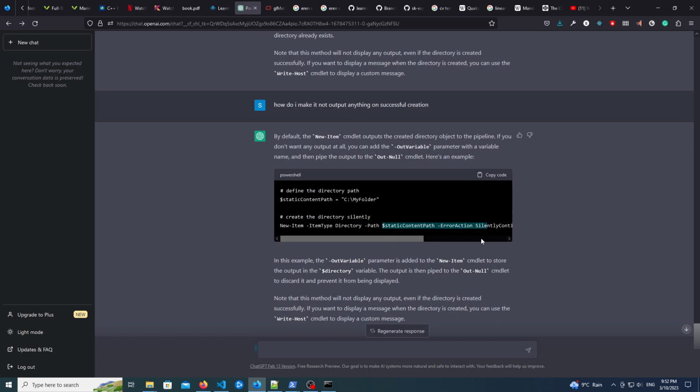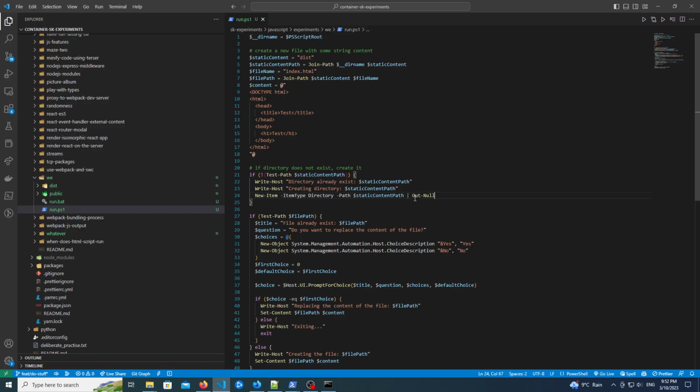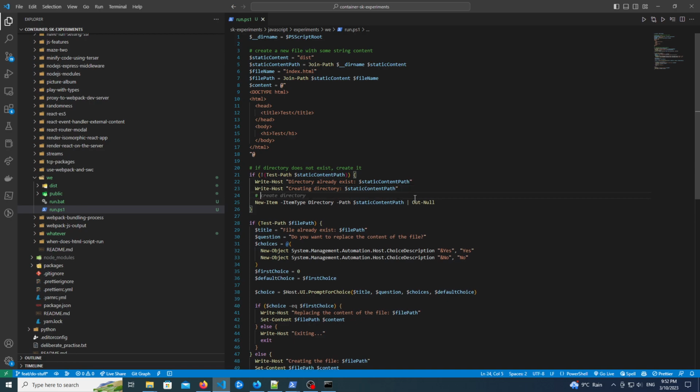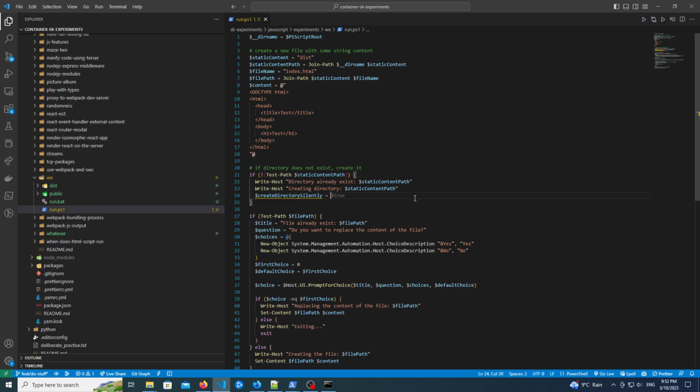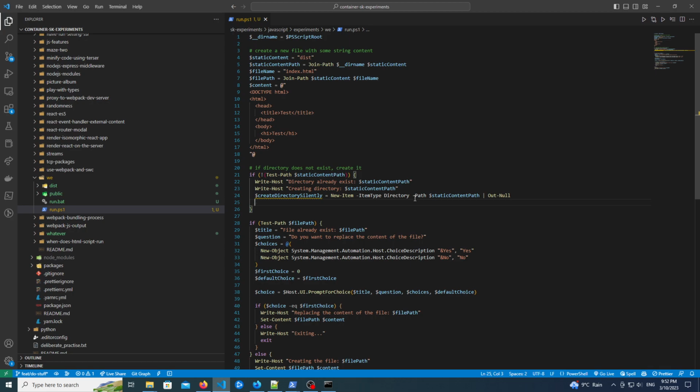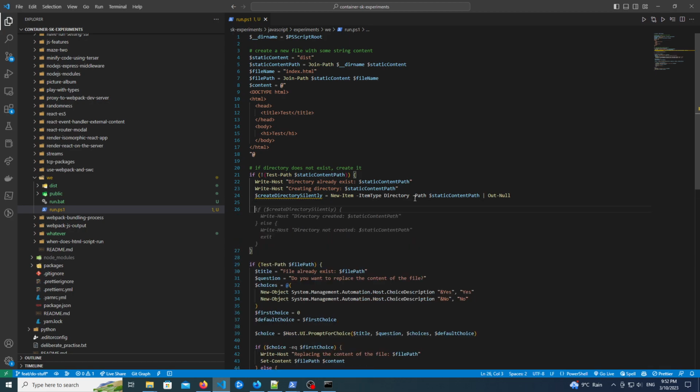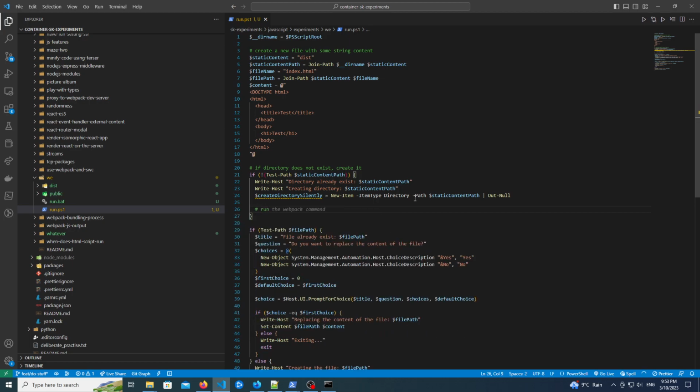Okay, I prefer to do it like this. Directory, create directory silently. How do I run it? Run the variable.